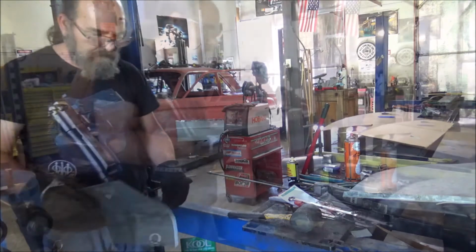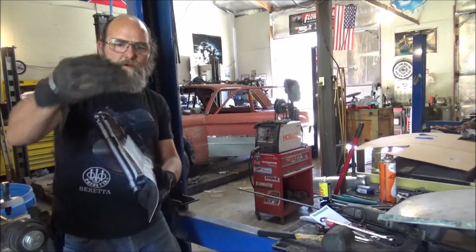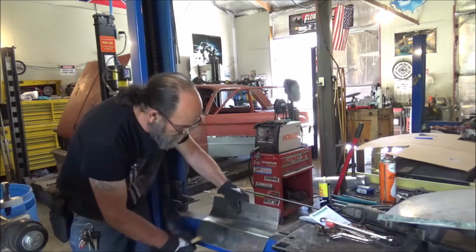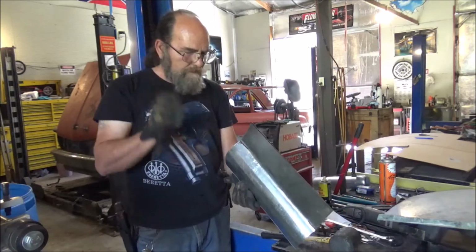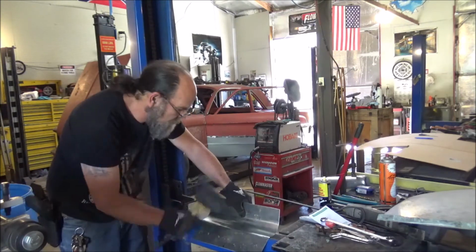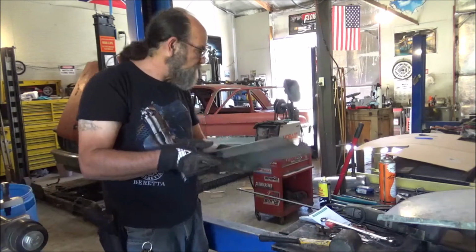Alright, let me check that out. Alright, we got to get some more in this. And basically when this goes on there, gotta get some more in this. And then this whole piece here has got to curve upwards. Let's work on this first. Alright, that's not too terrible. We'll check it right quick. Alright, get in there just a little bit more. Not looking too terrible. Now we got to get this swoop in this thing.